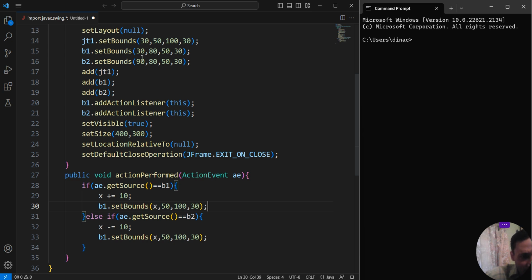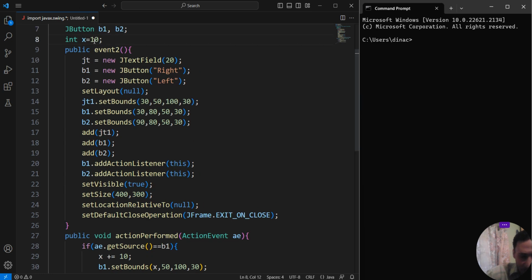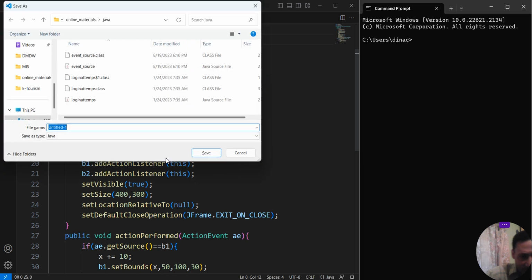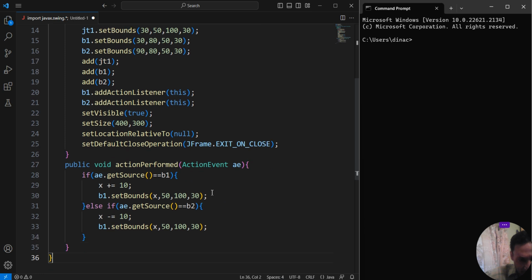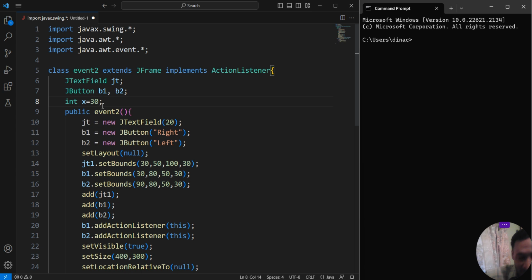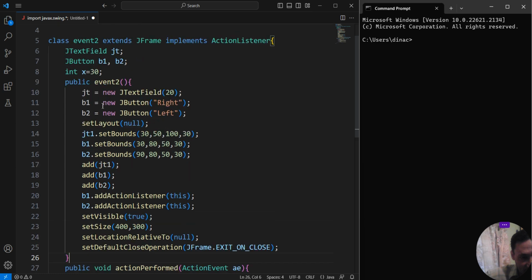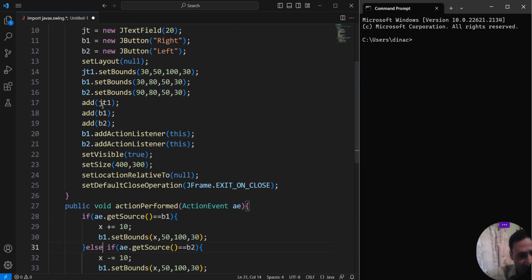Initially I am writing x is equal to 30, so it will be better to make it 30 here. This will also be 30. When the button is clicked, that x will be incremented by 10. That means we will be shifting the text box to the right by 10 pixels. Similarly, if B2 is clicked, the value of x will be decremented by 10. Here what we have to remember is x is a class member, so it is visible everywhere. This function is public, so it is already visible.